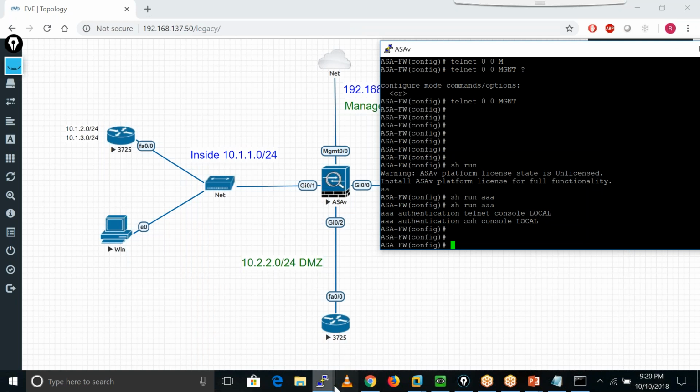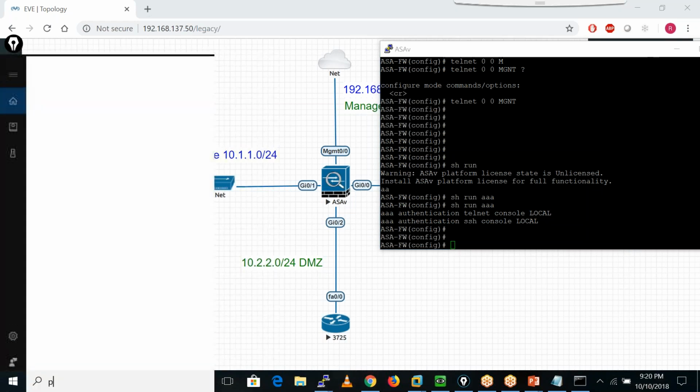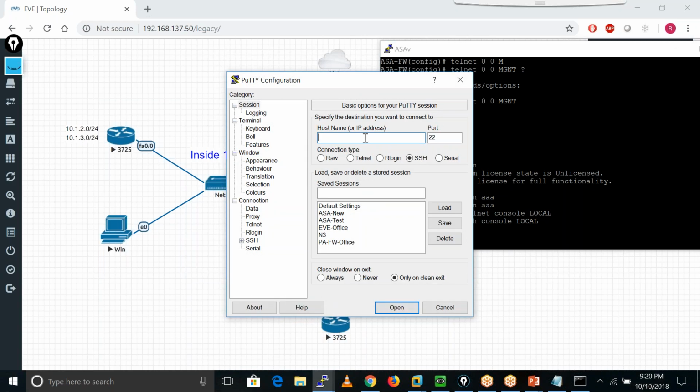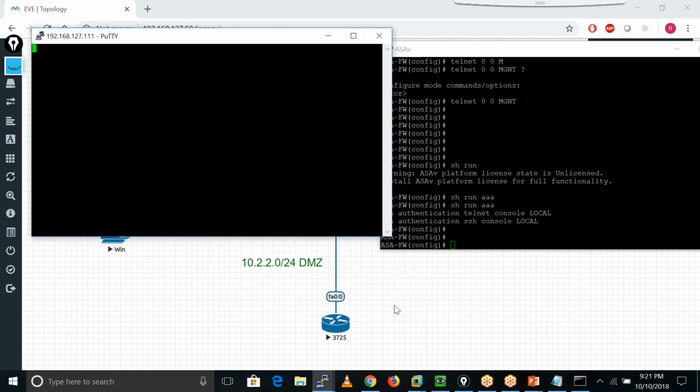let me use PuTTY. Always use PuTTY to do telnet and SSH. 192.168.137.111. That is the way how we can configure the telnet service on the management interface.